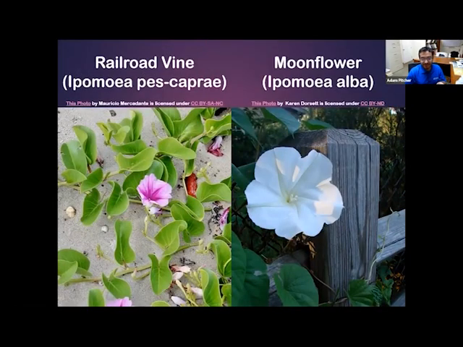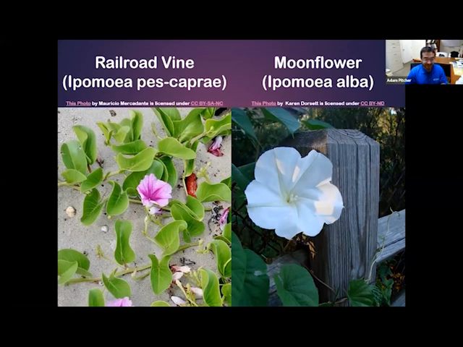These are two of the more common species that you'll normally find, and they are occasionally cultivated. You can hardly find a beach in South Florida that doesn't have railroad vines somewhere. You know, it's a great plant for being in dunes, but as far as something in your landscape, most people don't have the right type of landscape for a plant like that.